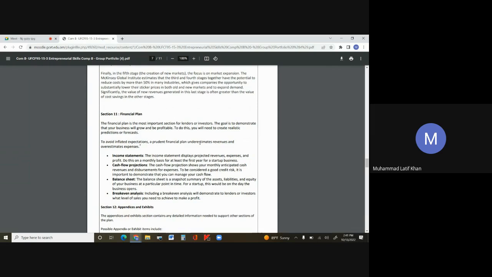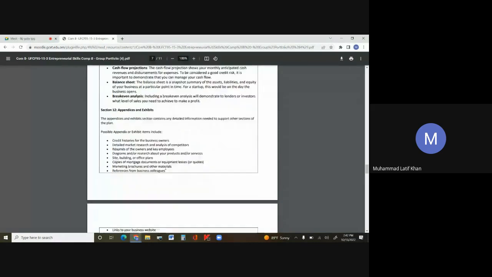Suppose, for example, in 2010 a similar restaurant was opened, and now I'm opening the same restaurant. So I can ask them how they started this business and with how much money they started. So from there you can come to know. There are some people who are very much expert in financial management, sitting in the market and providing financial consultancy, so you can contact them and get a valuable service from there.